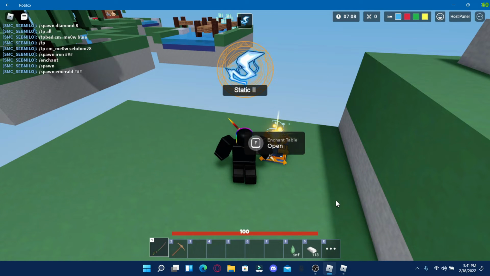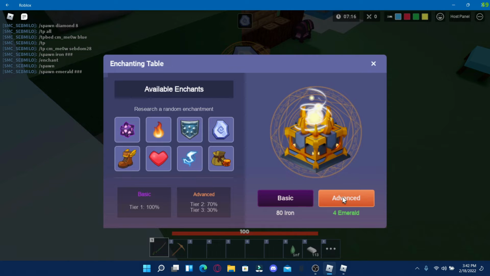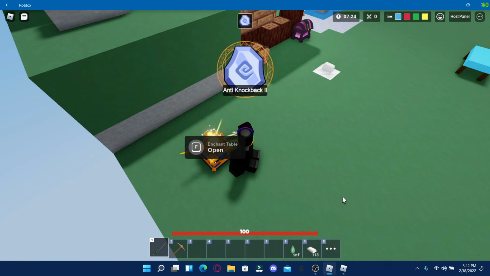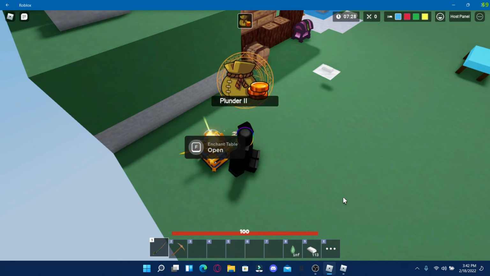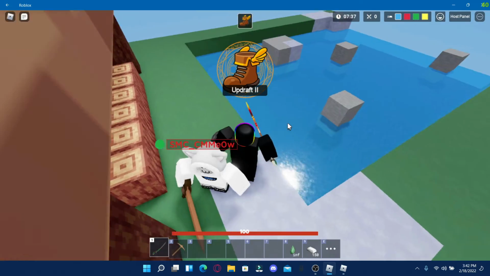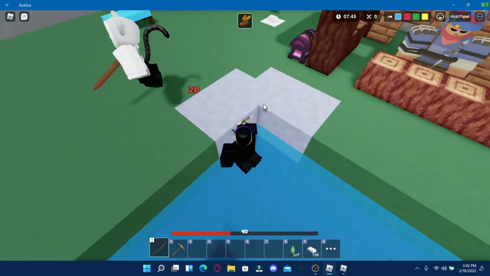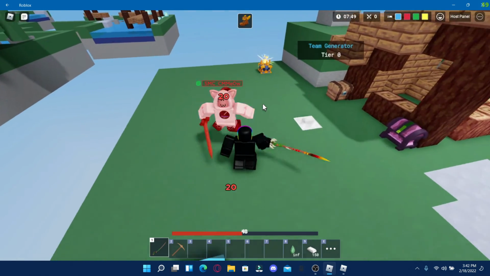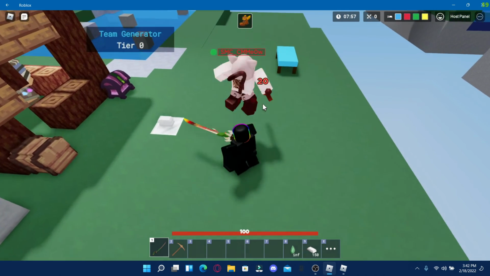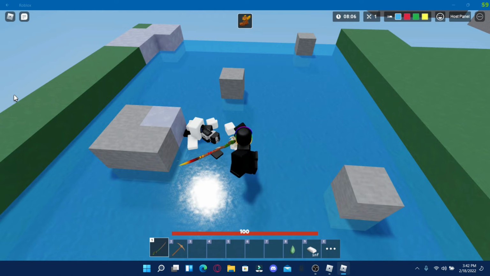Okay, next. Please be lucky. Static. Rapid regen. Anti-knockback. Void. Static. Fire. Anti-knockback. Now that I got it, it's more common. It's strange. Plunder. Fire. Updraft. Okay. Wait, did I do this one? Might have. I don't get this. What? I'm confused. This whole thing is very confusing.